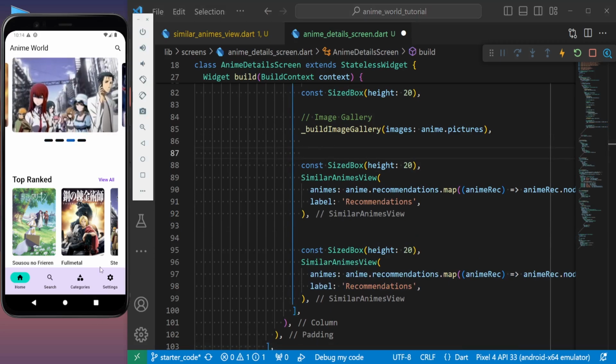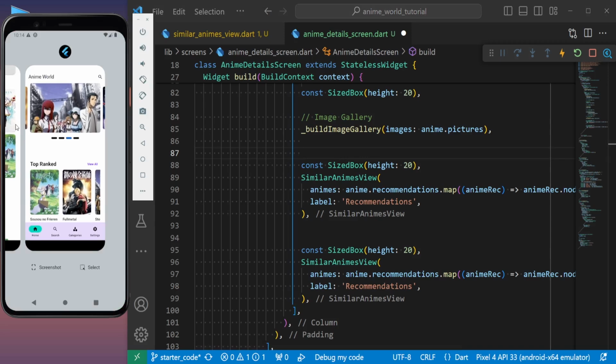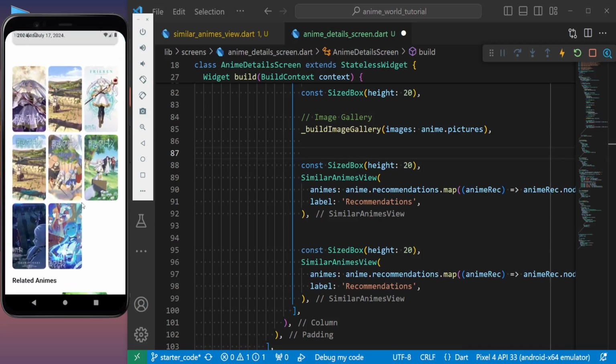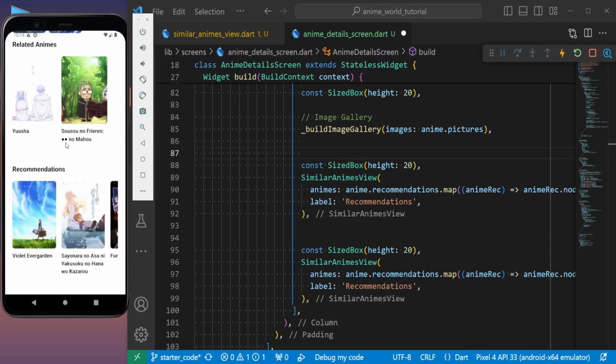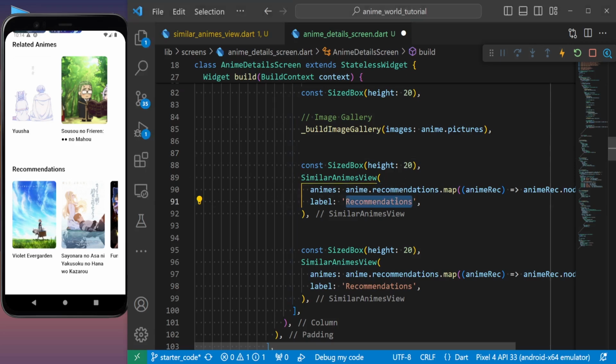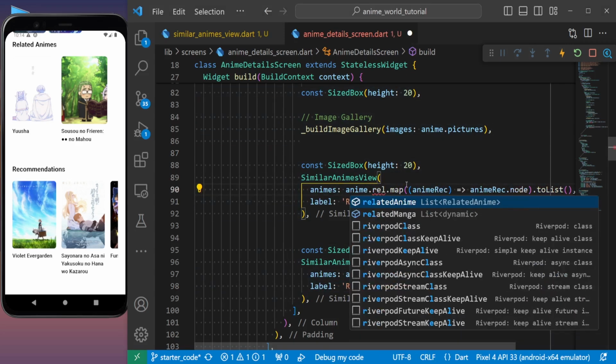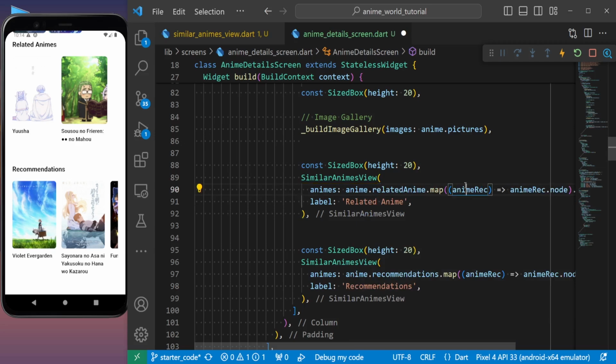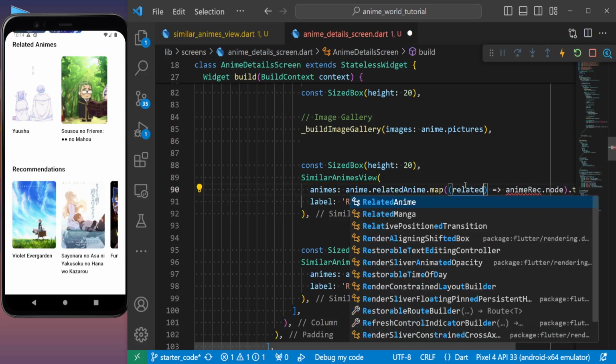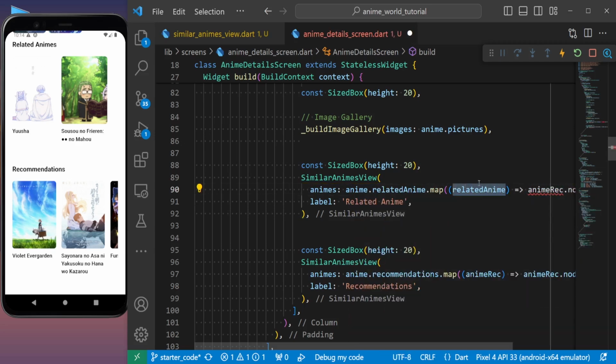I'm going to take a look at the complete app to see which one. So first of all, we have our related enemy, and then we have our recommendations. So let's say related enemy, and here we have recommendations. Also here I'm going to say related enemy, and this is going to be related enemy.